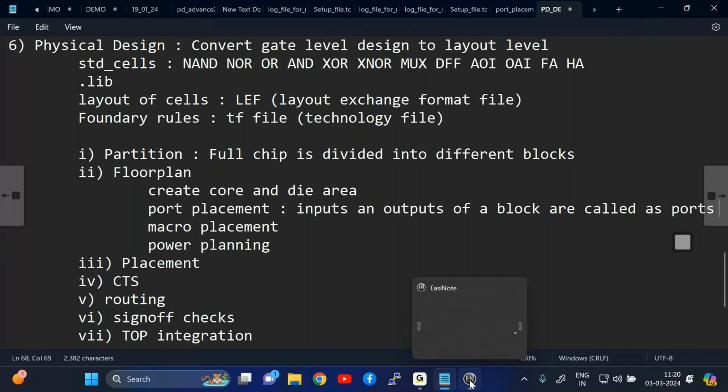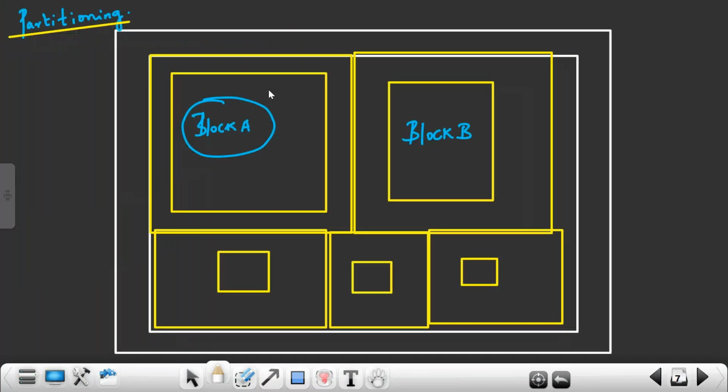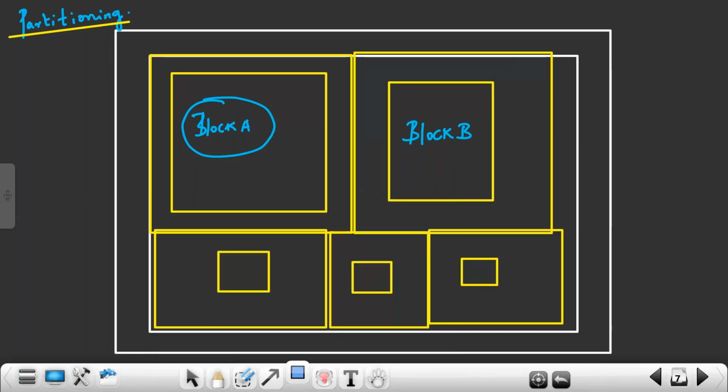Even this port placement is a guideline given from the top level. For example, say all the outputs of block A are going to block B. Ports are simple metal layers, right?